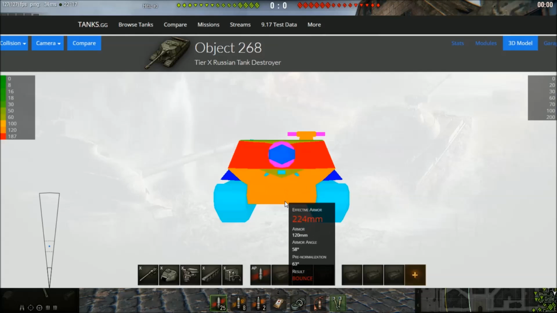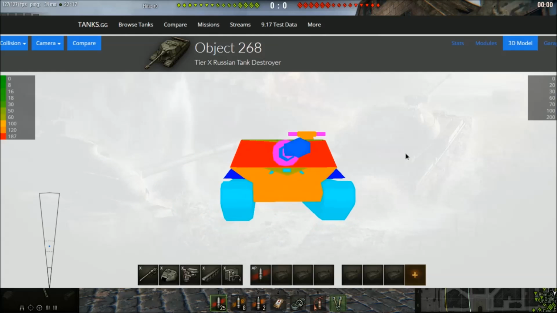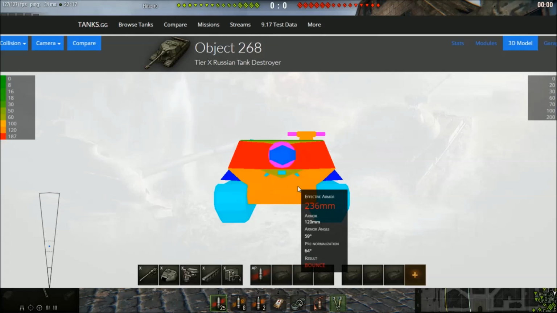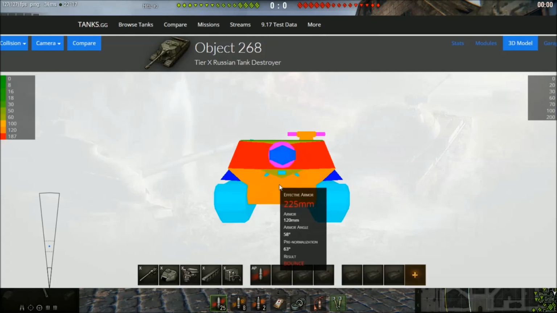So you're going to be penned by tier 10s unless they're shooting you at a weird angle and you bounce. It's going to probably be better in 917, but at the moment the front of the tank is a pike nose, and basically it's pretty much not going to cause problems for anyone other than tier 8s, and even then some tier 8s are going to be able to pen it with no problem. So tier 9s, tier 10s are not going to have that much problem going through the pike nose.